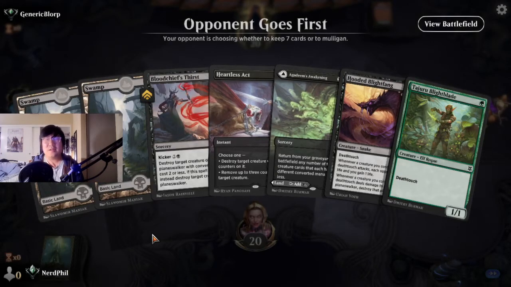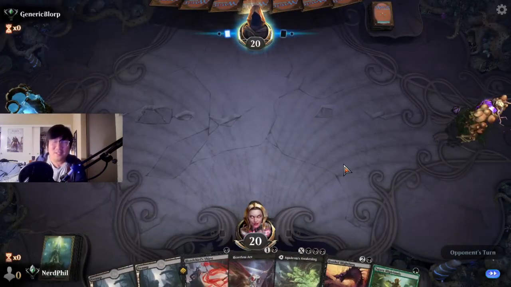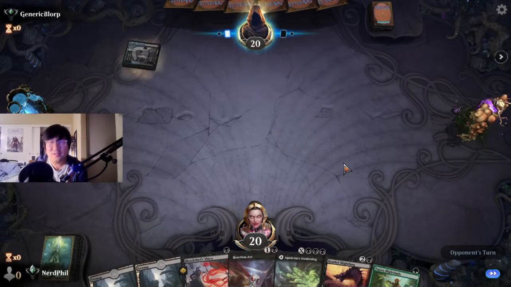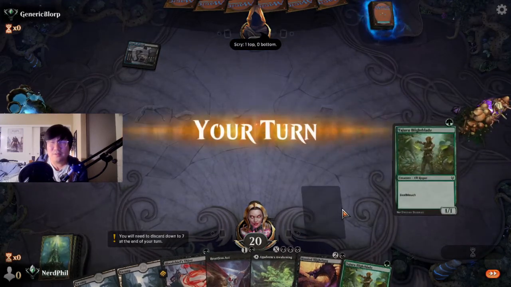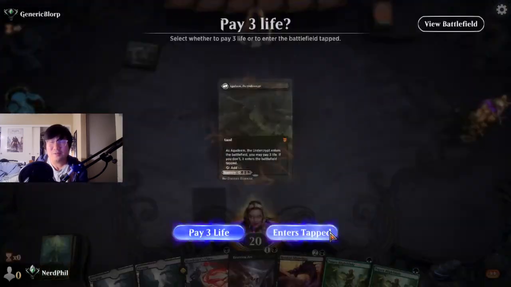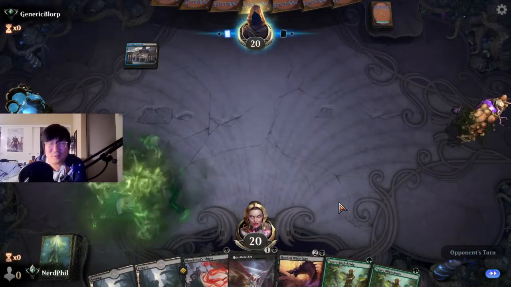Oh gosh, how does this always happen? How do we always never draw our secondary source? I'm keeping it. I don't care. Y'all can flame me. Gosh, no. I refuse to always play handicapped. Like, come on, randomizer, work for me for once.